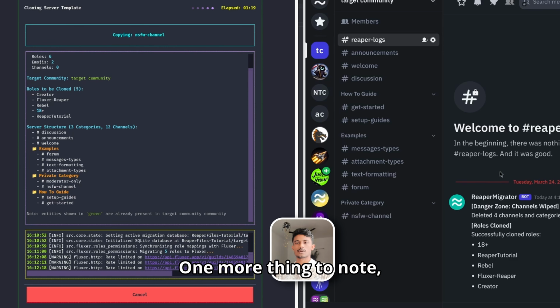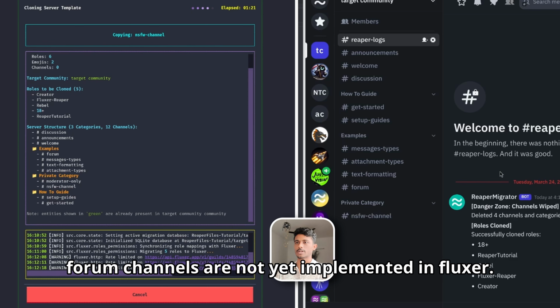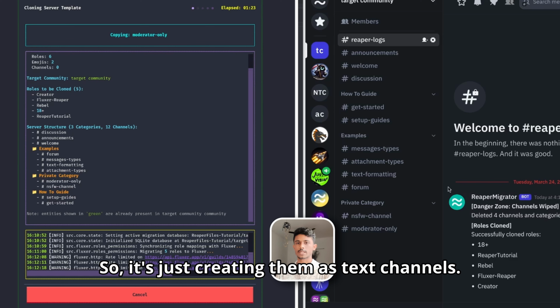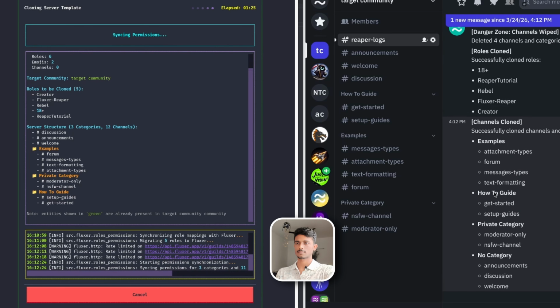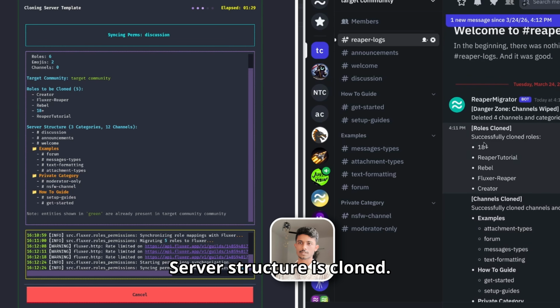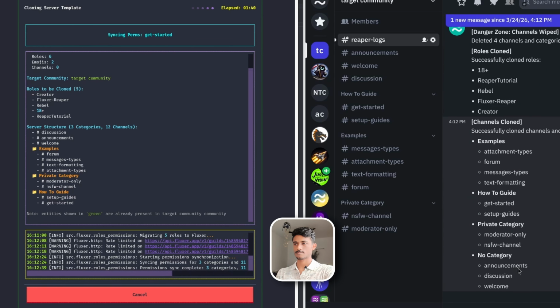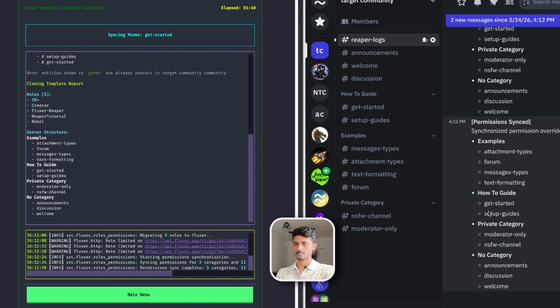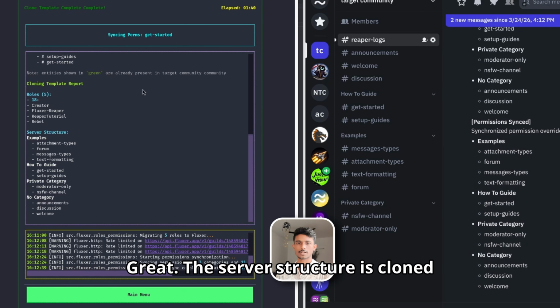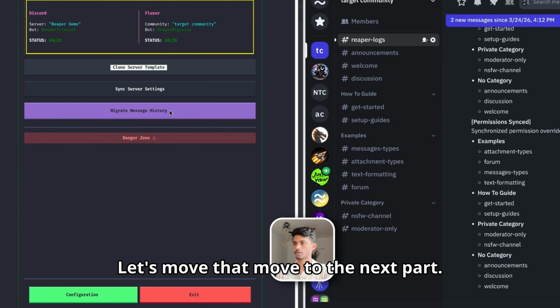One more thing to note, forum channels are not yet implemented in Fluxer, so it's just creating them as channels. Server structure is cloned, now it's cloning the permissions. Great, the server structure is cloned. Let's move to the next part.